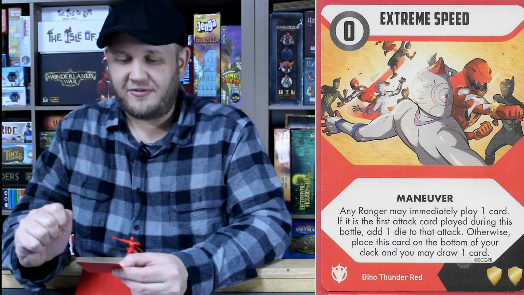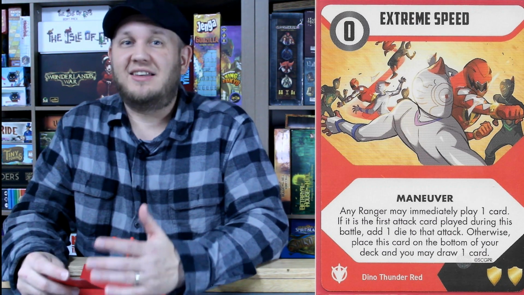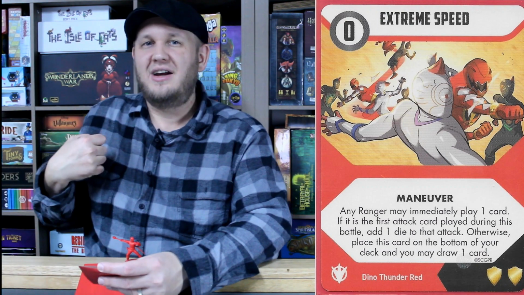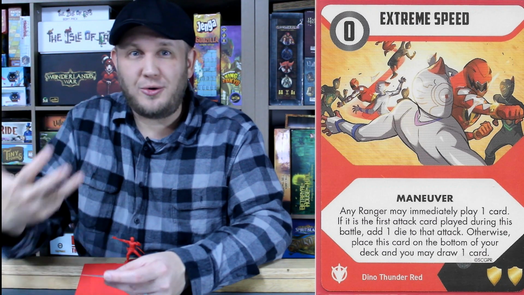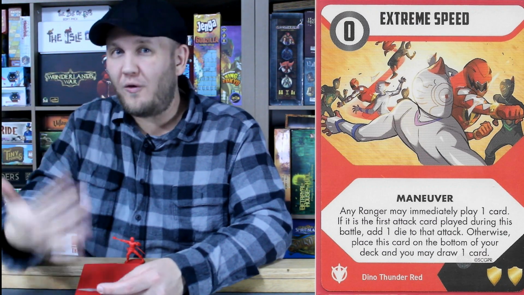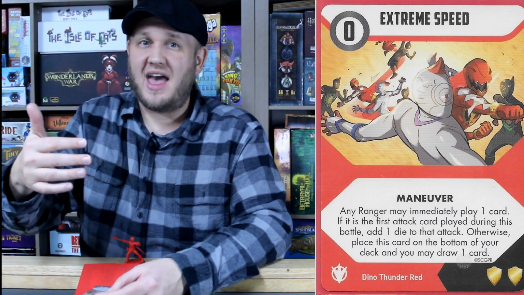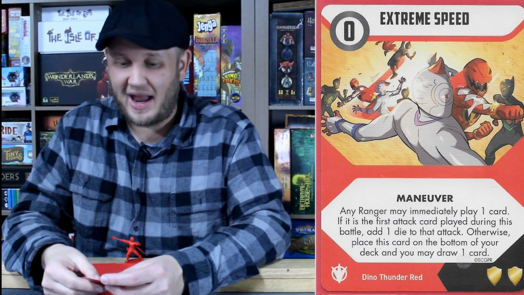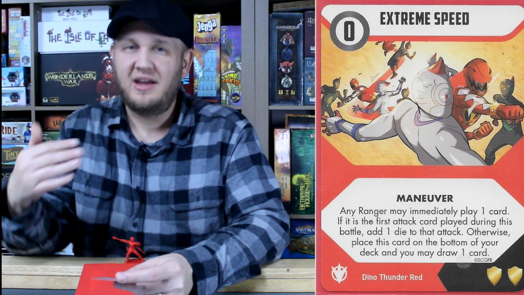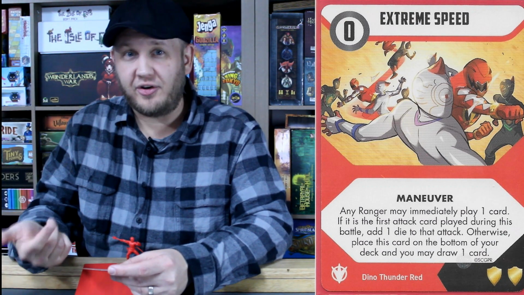So, if this is the first attack played during it, add 1 to the attack. This pretty much negates his special ability. His special ability takes a die away. This adds the die back into the attack. So if you go before the monster or the boss or whatever it is with a fast ability, then instead of taking a dice, you play Extreme Speed and that dice gets thrown back in. Fantastic to have in your hand at the beginning of the game, especially if something has fast. But if not, as you can see here, you can put it on the bottom of your deck.